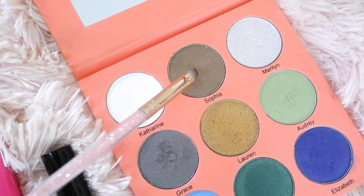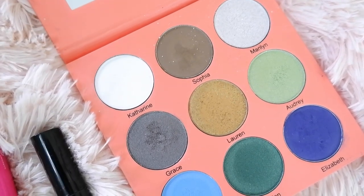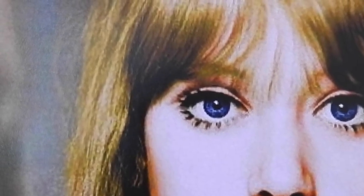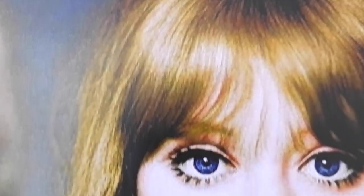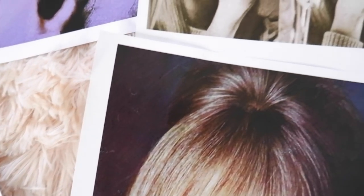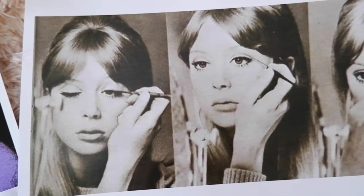I'm starting with Vintage Doll Cosmetics brown shade — this is a really good neutral brown called the Sophia. She recommends doing the eyelid crease, going from the inside of the eye all the way to the side. I have a fine-tipped angled brush. She doesn't really have that much makeup on but she really emphasizes the crease, so I'm not going to do any eyeshadow besides the brown to start — maybe a bit of gray or blue after. I'm going in the crease of my eye.